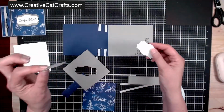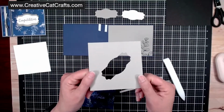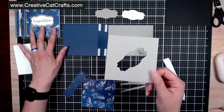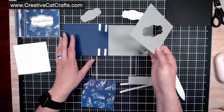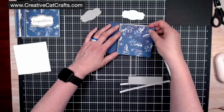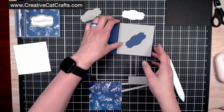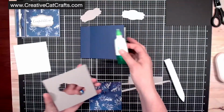And we're gonna cut this one in half, but you notice I saved a little cardstock. I forgot to do that with this one. And just punch this out. That way I can put it right on here. This goes on the front, and no one's the wiser that there's a piece missing out of the middle. You just have to be really careful when you're putting the glue down.